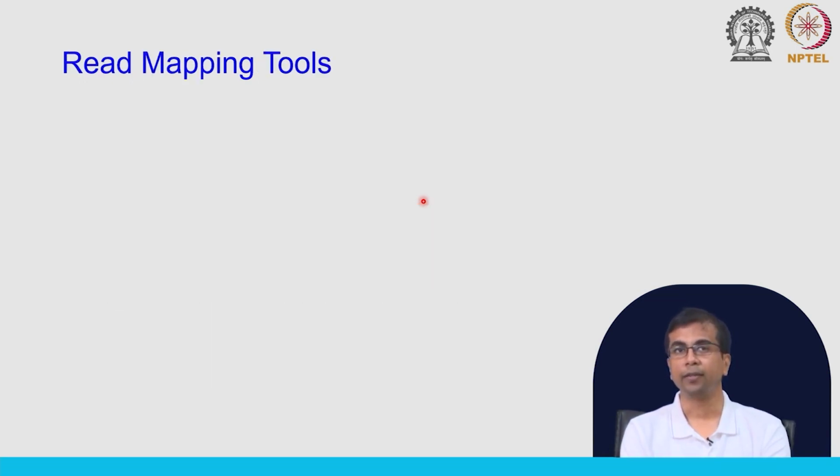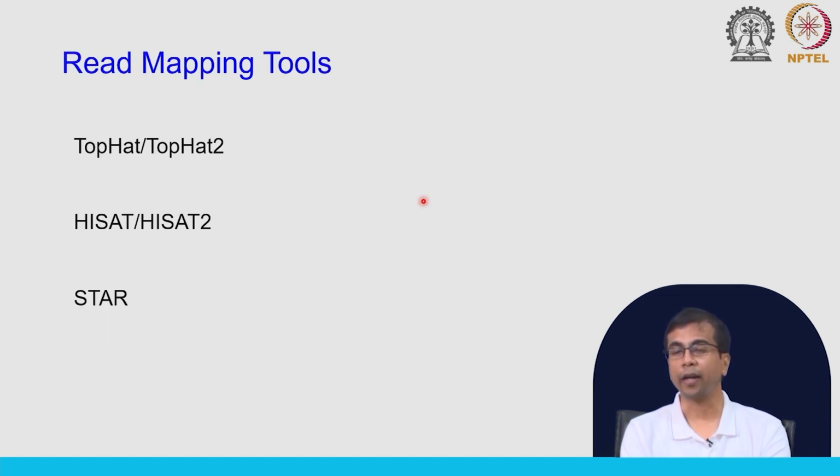There are tools that have been designed to do this kind of alignment. One is called TopHat or TopHat2, one of the earlier tools. It is based on the Bowtie program, an extension of Bowtie using the Burrows-Wheeler transformation, and it was very efficient and fast, but now it is not used that much.